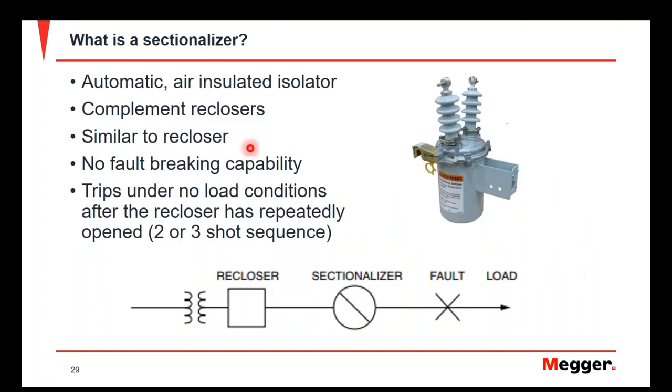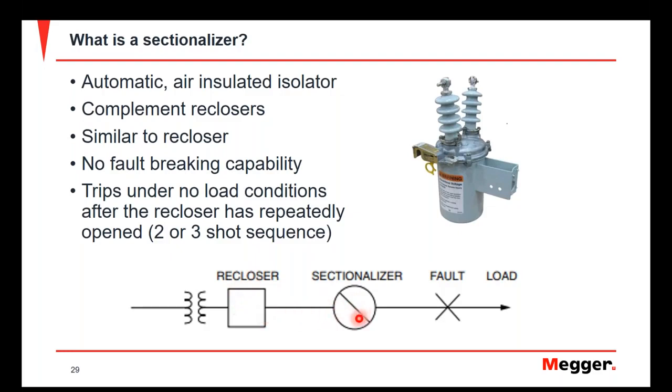One thing that we talked about when we discussed sectionalizers is that they complement reclosers. The reason they have to complement a recloser is because, as we talked about, there's no fault breaking capability for the sectionalizer. Whenever it operates in an energized condition, it has to operate under basically a no load condition, or after the recloser has already operated and locked out. And this is just an example of how you would see that in a system.